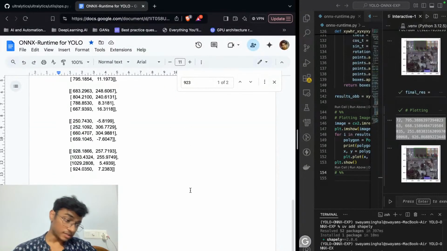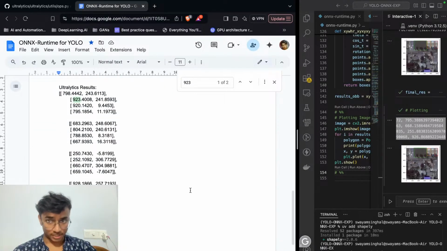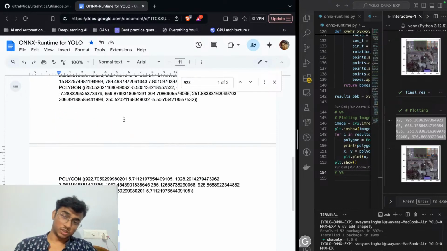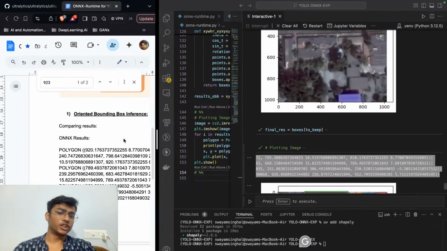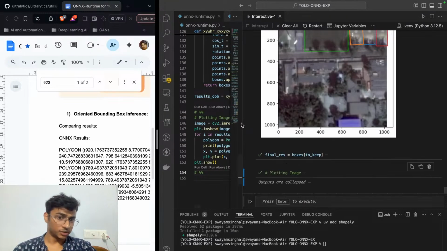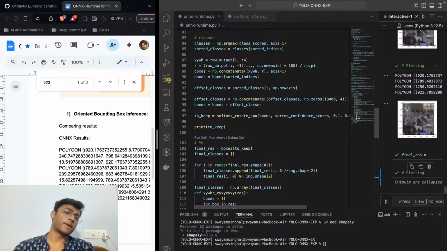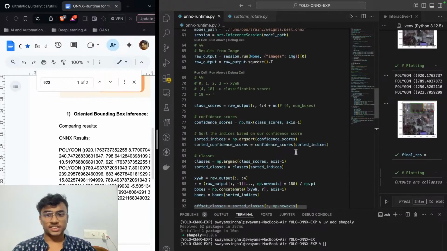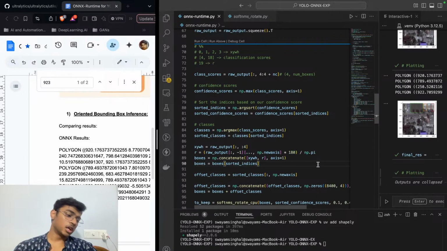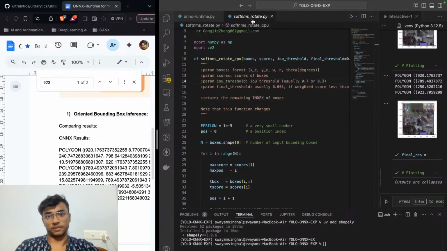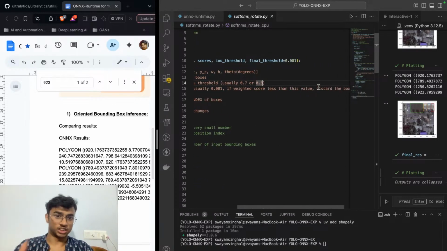And this is what we wanted to do in this video. Next video, we'll be benchmarking the performance and also do it for the detection model. Once we have done the oriented bounding box, the detection should be really simple, as the only thing you need to do is send the rotation matrix as 0 by yourself. You can use the same pipeline. Just when we were sending this rotation here as a row matrix -1, instead of doing that, your rotation would be 0 for each of the cases, and you should pretty much get the same results from the soft NMS, because it will be doing the same thing just for rotation equal to 0.